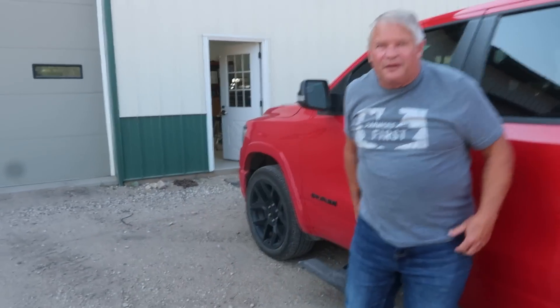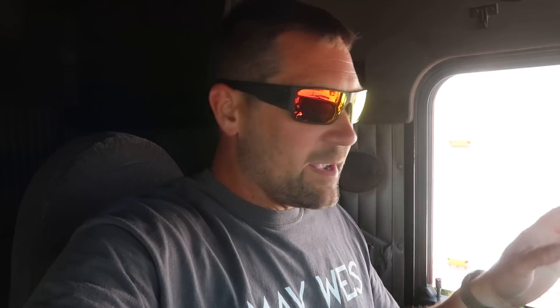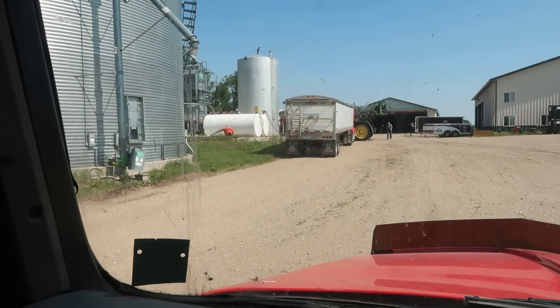Morning. How are you doing? Good. We got some morning stuff done. I'm gonna move the trucks here now. Later this week, these diesel tanks that are sitting on this old bin pad need to be empty because we're gonna move them across the yard over towards where they used to be, right over here next to the new shed. And then this concrete pad is being tore out and there's gonna be a new concrete pad going up there — actually 60 feet because the new bin is much bigger than the one that used to be there.